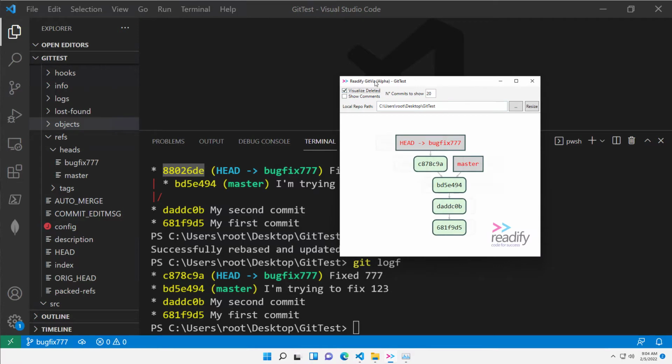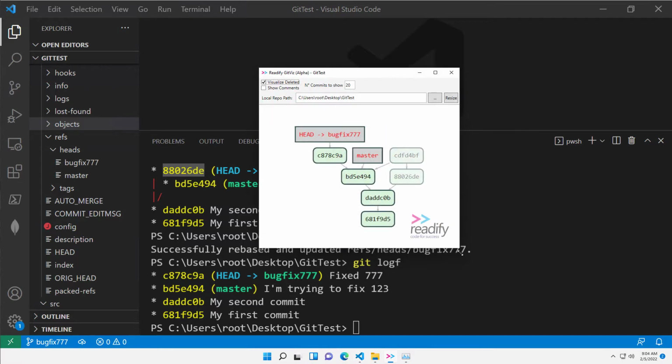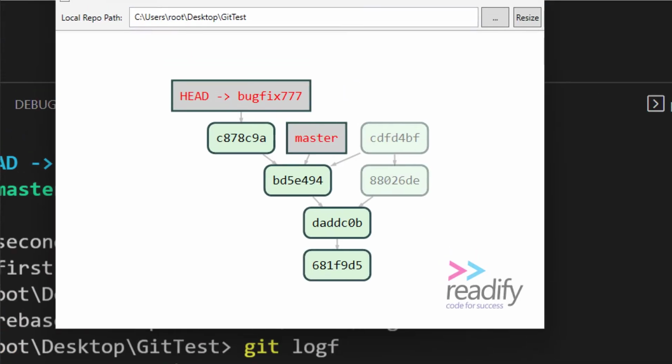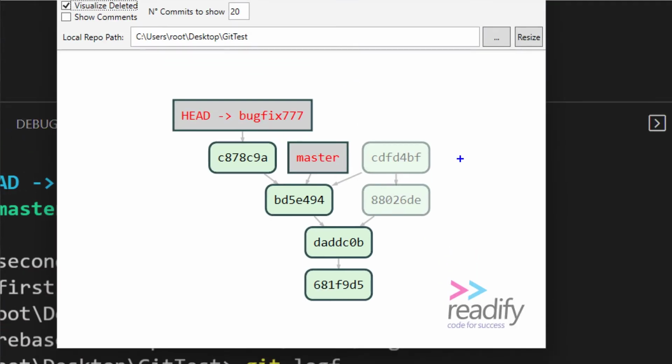To have this much more clear, you can look at git vids. That will explain a lot better what's happening. That's the previous location of the bugfix 777 branch. That is the merge commit I've done before.